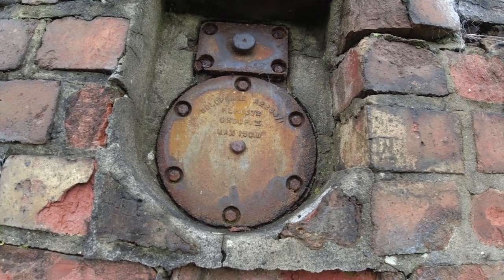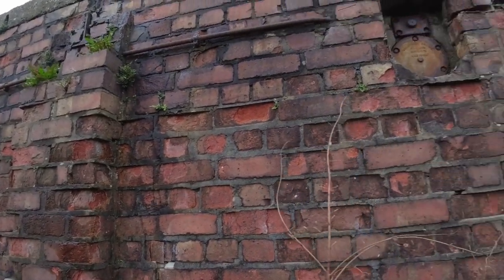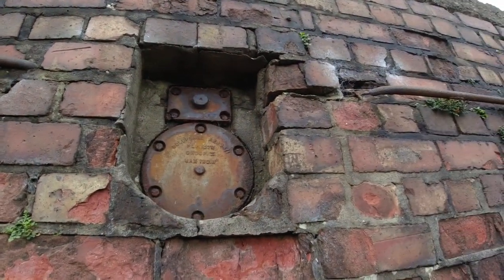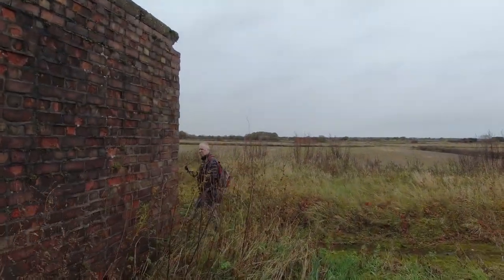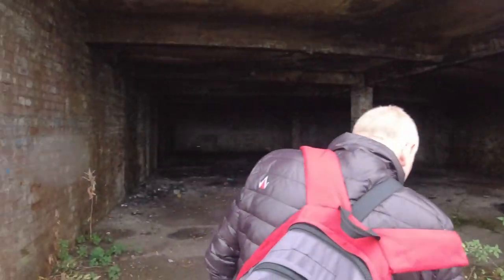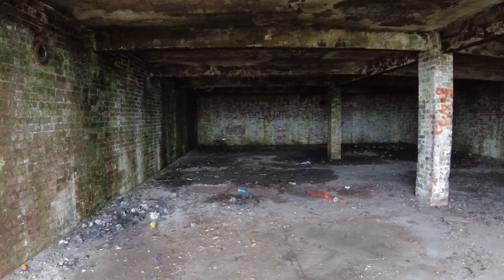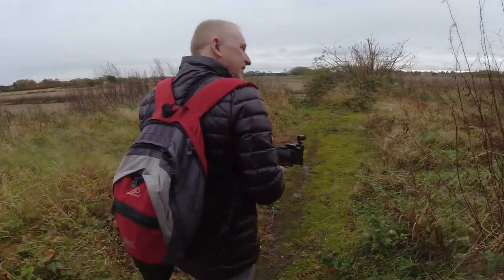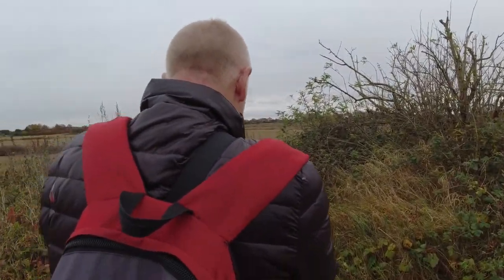Maximum 150 watt group 3 or group 2. I'm assuming it was some sort of electrical device, only going off of this wire here coming towards them. It says maximum 150 watts. So it must be some sort of lighting. But I can't think what else it'd be for, to be honest. We might find it in the other ones. Oh well, let's go to the next one. It gives you something to look for in the next one then. Do you reckon they're lights? I think they're probably fittings for lights, because maximum 150 watts, maybe the big massive bulbs, I don't know.